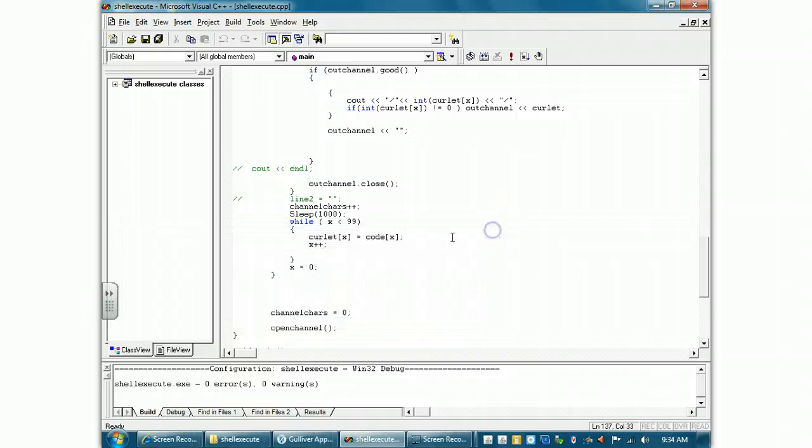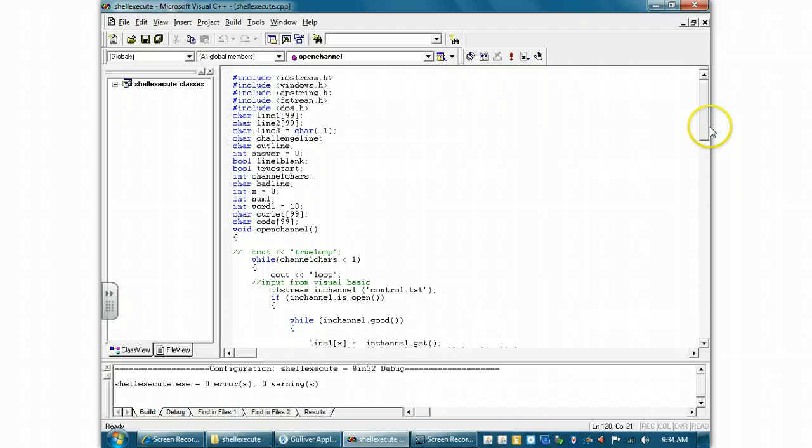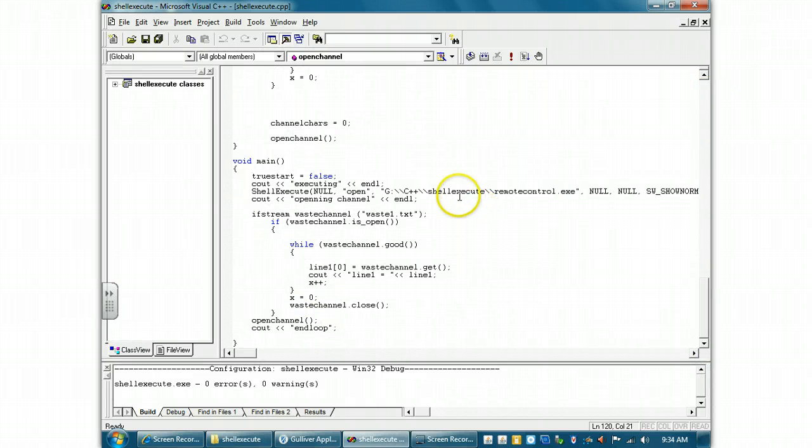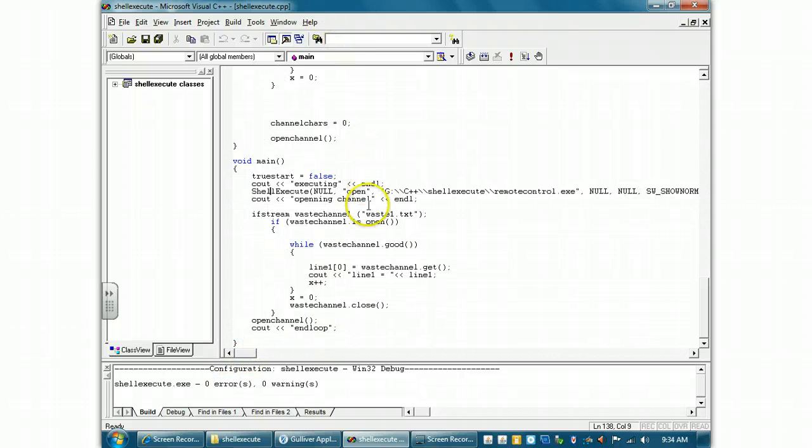Yeah, I'm curious to know what is the code, Alan, that will take whatever you input in VB and process it in C++ and then bring it back to the form in VB. Okay, this is main. You may notice true start that does nothing. That's just a bunch of code I have here left over from when I was experimenting with the stuff. Okay. This is shell execute, which is the function or the statement that the program is actually named after.